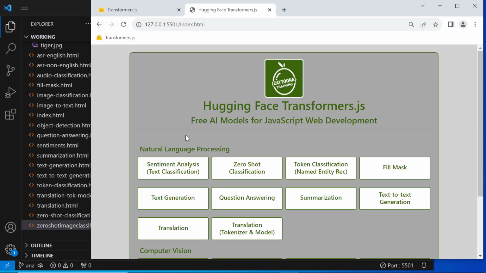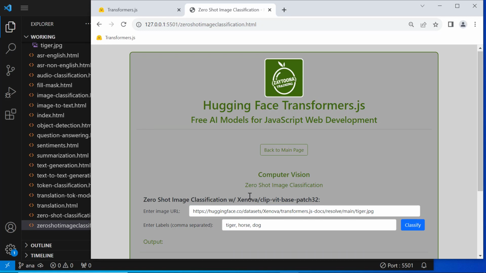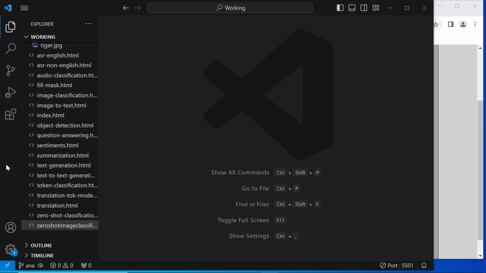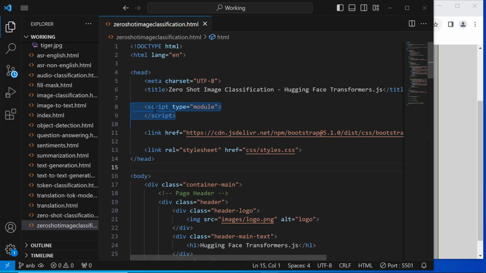Now we come to the implementation. In our web page, we go to the computer vision category and we open the zero-shot image classification page. This page contains two subtasks. Now I'll go to Visual Studio Code and open this file. The first thing we do in this file is, as usual, create the script tag. We create it as a type module because we want to use import inside it.